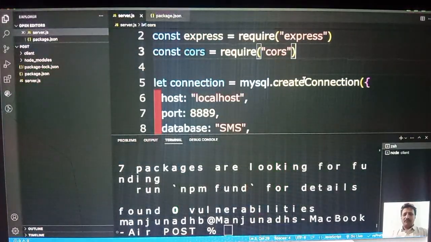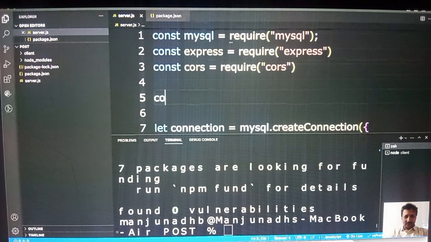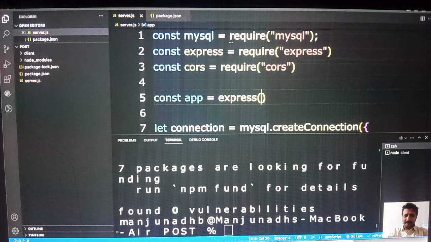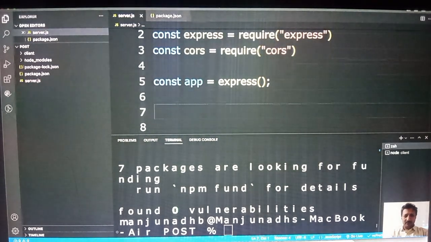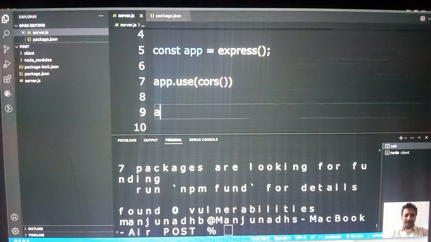Then what I will do, I will say const app. Then app.use, and we have to listen to a port. Say app.listen to port, I'll say 1111.